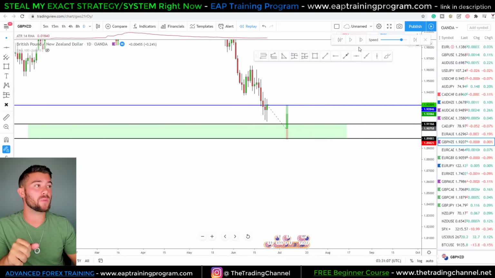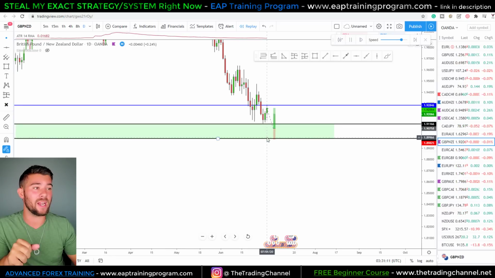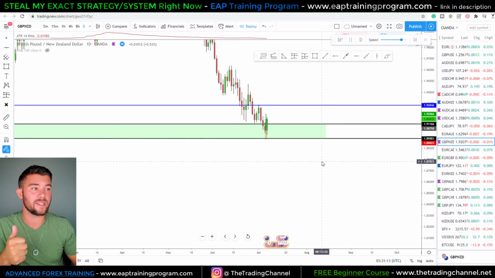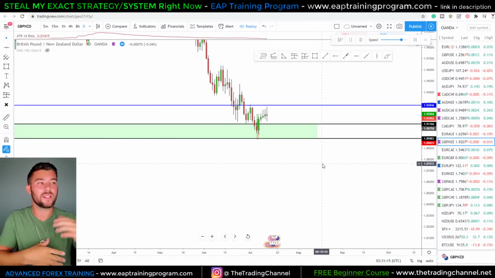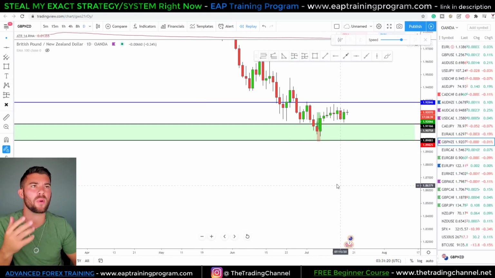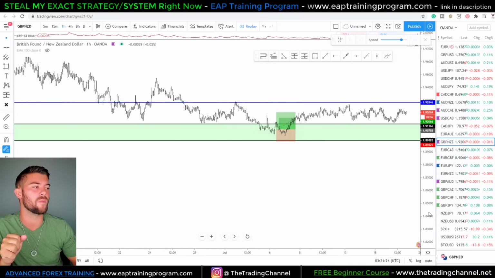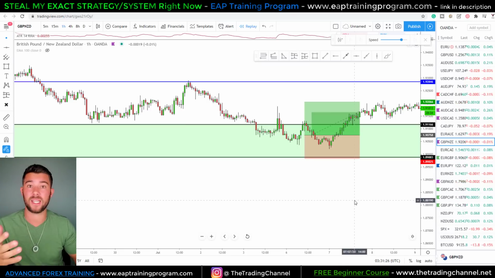As we hit the play button, you can see the market come back down into that area eventually. And since then, we've seen a rise. Now, let's go down to a smaller time frame and take a look at the actual entries. And remember, I'm looking for price action patterns on the smaller time frames.